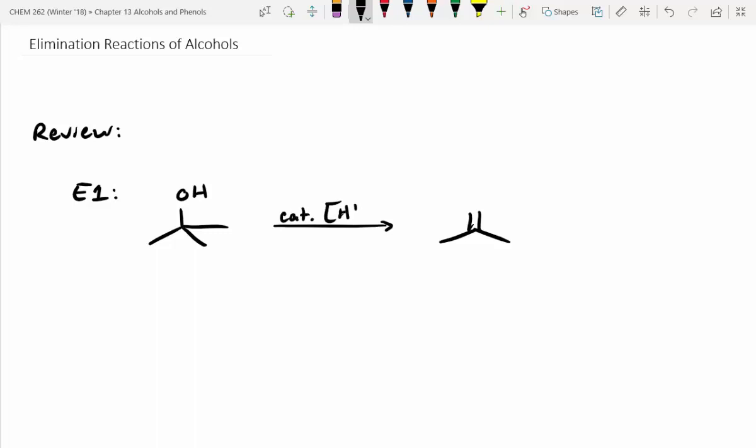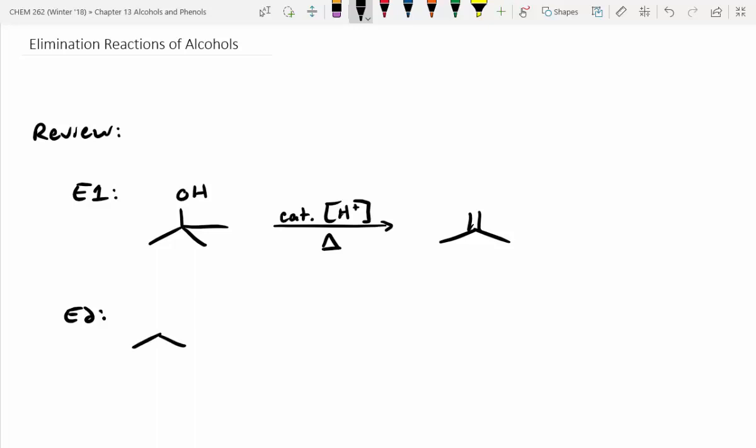Usually it's catalytic sulfuric acid. You don't want any water here, right? Because that will actually favor formation of the starting material, not our product. So catalytic acid, and then do we want this hot or cold? Hot. So catalytic acid and heat will favor this. We saw that in our dehydration of cyclohexanol, making cyclohexene. This works for secondary alcohols as well.